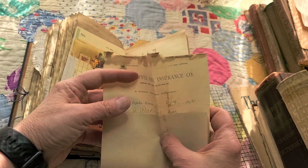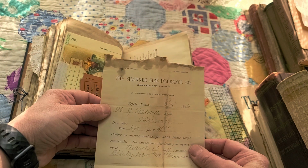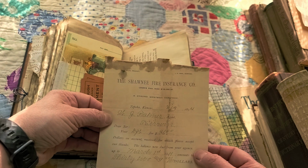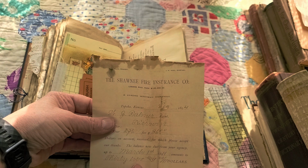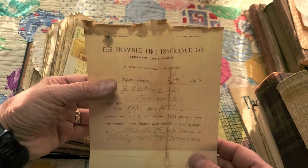this is, I think, either a receipt or it's just a document that W.J. Palmer, the agent from Kerwin County, Kansas, I believe is where this is at. March 1st, 1894. Somebody paid $32.45 for some kind of fire insurance.